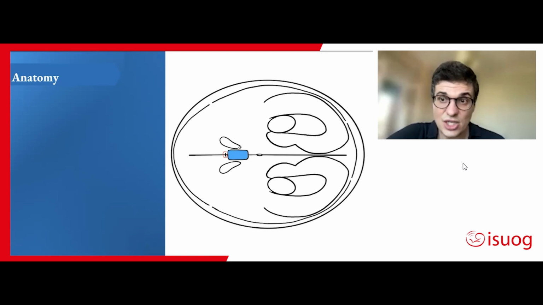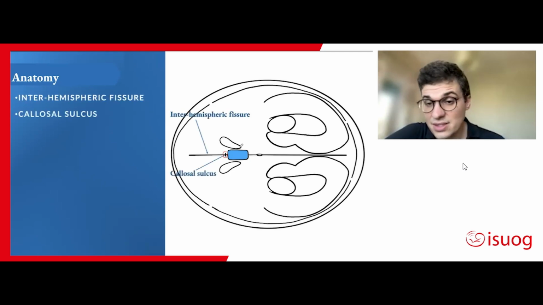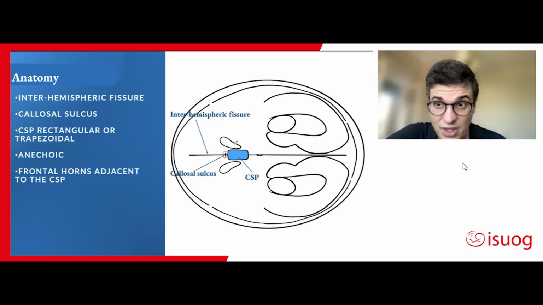So essentially, in order to describe in more detail the cavum septi pellucidi, we have to confirm that this is not just present, but that it is rectangular or trapezoidal in shape, and what is also most important is that the frontal horns are anechoic, and the medial part of the frontal horns approach the box of the cavum septi pellucidi. Anatomically speaking, as you can see, the medial part of the frontal horns is adjacent to, but can be distinguished from, the cavum septi pellucidi itself. And the normality of this condition ensures that in most of the cases the supratentorial anatomy is normal.